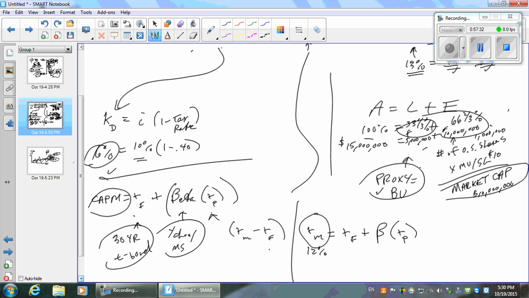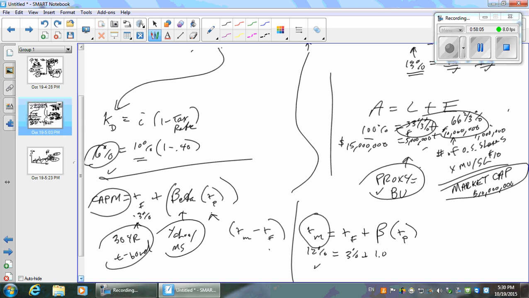But what's the beta for the market? When we do the covariation with the market, we're standardizing it as what? 1.0, make it a straight line. So of course the return on the market is the risk-free plus the risk premium for the market. Let's say the 30-year Treasury bond is 3%, probably what it is about now. So if this were 3%, what's the risk premium for the market?